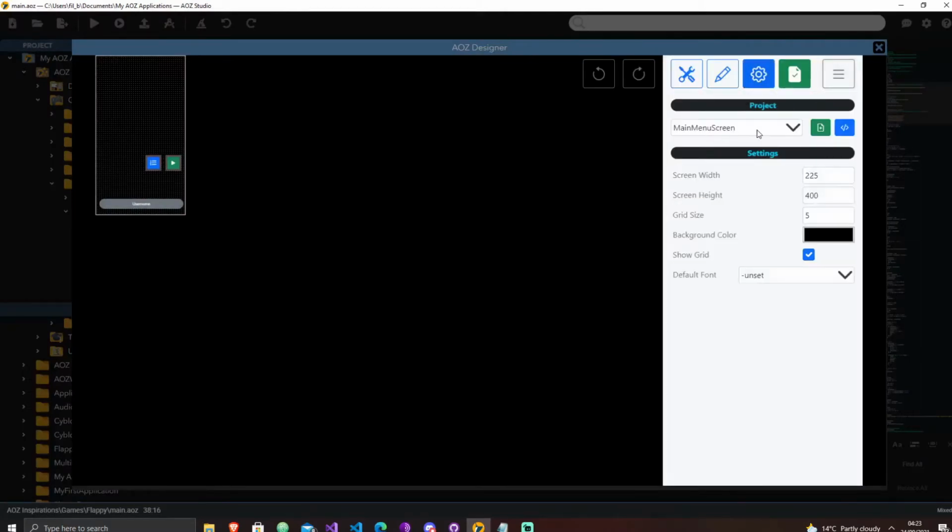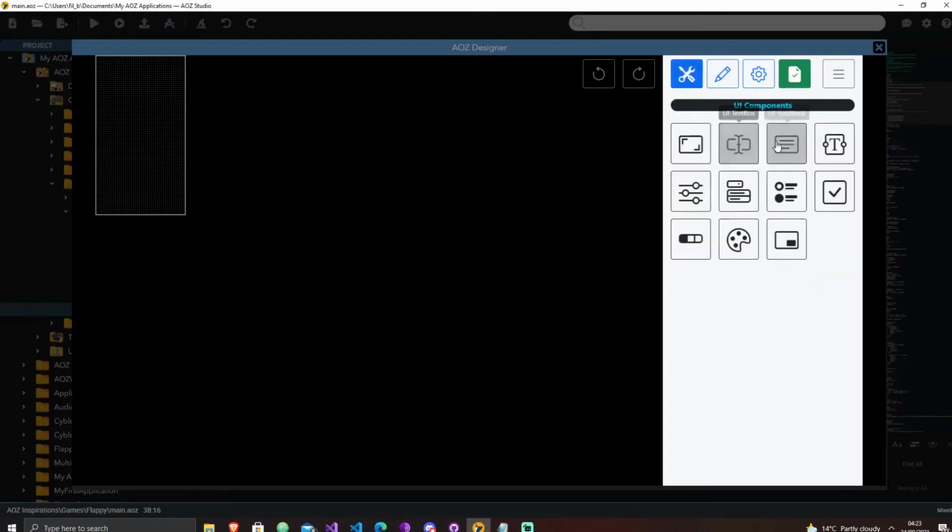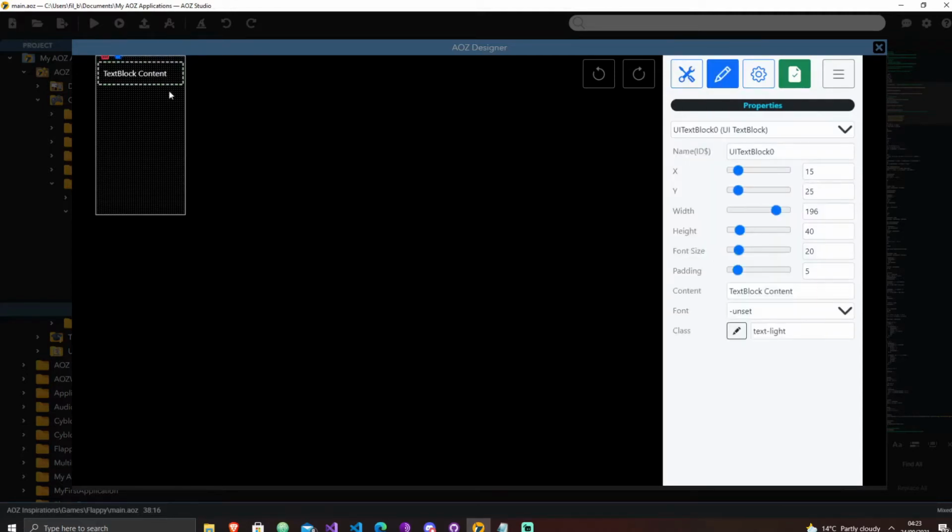So we can go into here and switch the screen that we want to look at. And we're going to add this text block. Now we're going to position this so it's 10 pixel, we'll give it a 10 pixel border. So we'll set the X and Y to 10.